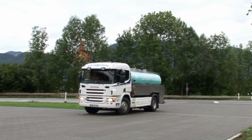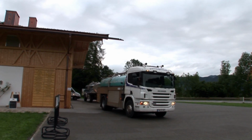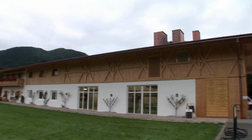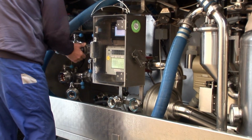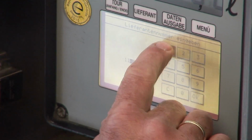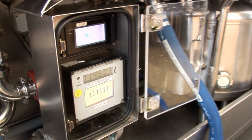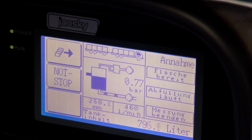Here on the Reisenbichelweg in the municipality of Kreuther, right beside the main road, is where the hay milk reaches its destination for now, the TegernseerLand Natural Cheese Dairy, which was officially opened on September the 18th, 2010. The premises here cover an area of roughly 750 square meters, and in the course of a year, around 10 different types of cheese are made here, plus curd and yogurt made from hay milk.